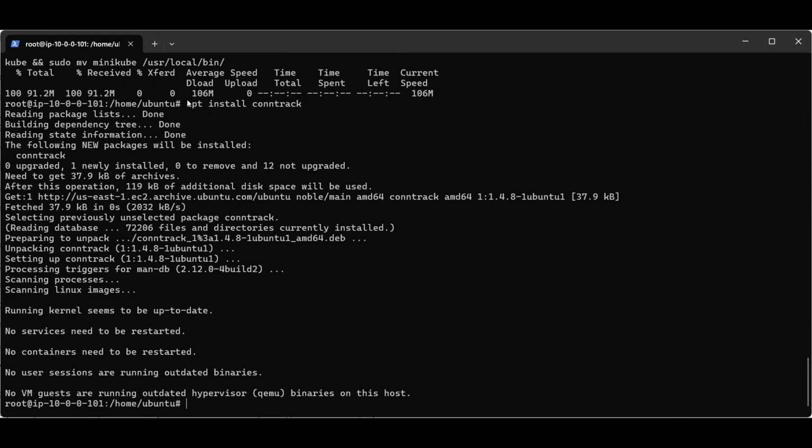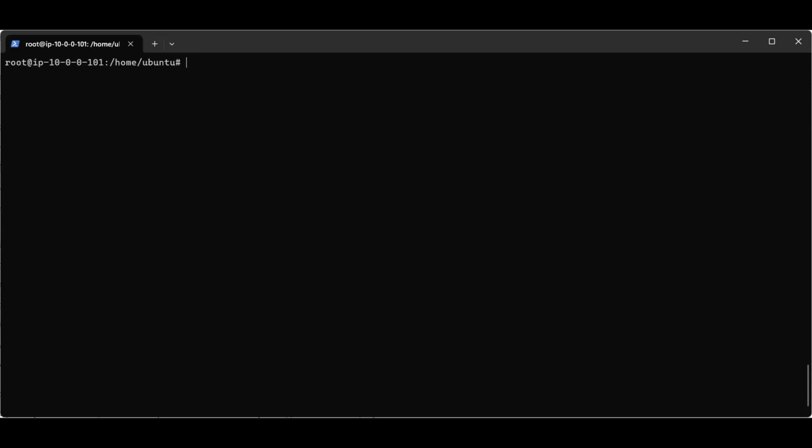Yes. Now I install one service, conntrack. This is for network purposes actually. It's a utility for tracking network connections, because we set up a Kubernetes cluster, so inside we need to track network connectivity.